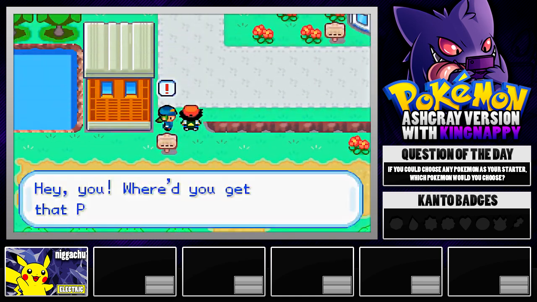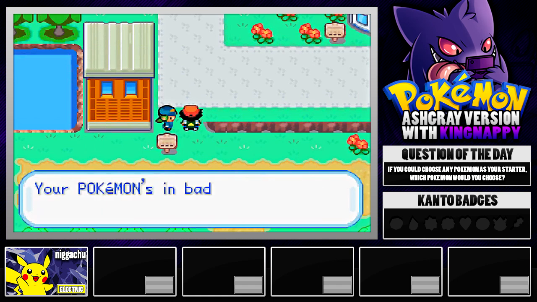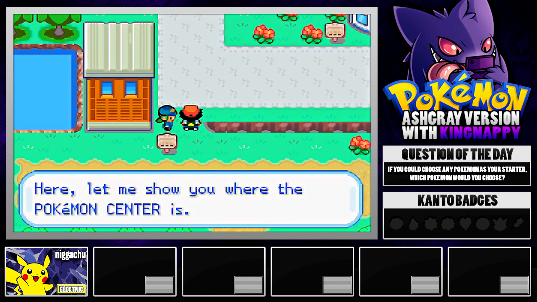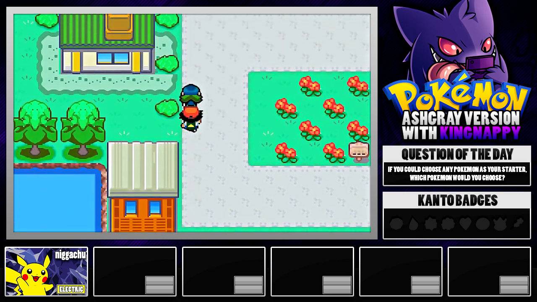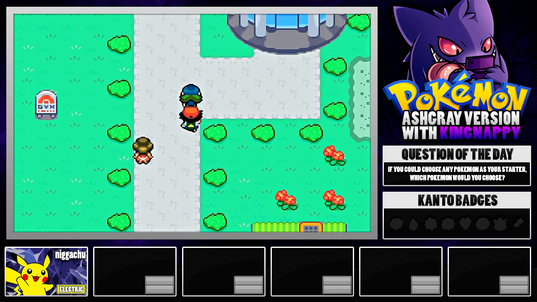Okay, so finally, oh my god, hey you! Where'd you get that Pokemon from? Oh, that's your Pokemon? I'm sorry, but I have to be on the lookout for thieves. Your Pokemon's in bad shape. Here, let me show you where the Pokemon Center is. Bitch, I know what a Pokemon Center looks like. I knew what it looked like before you were programmed.